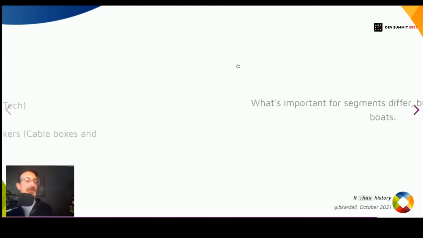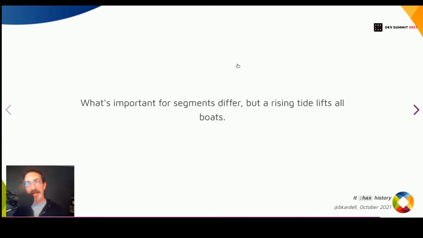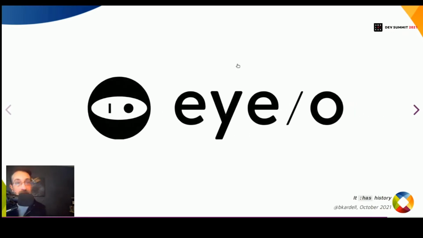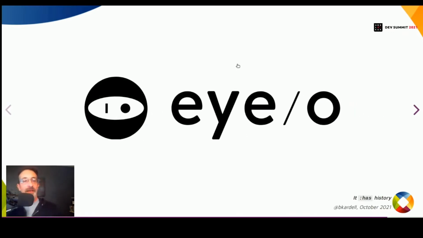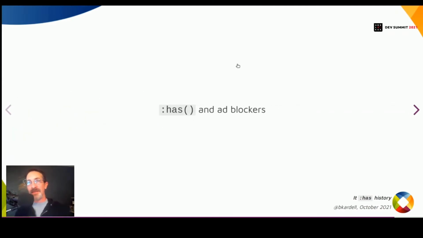That's really interesting. We can bring more priorities to the table. We can bring more points of view. But what's really important in this is that anytime we do that, a rising tide lifts all boats. And so we're really grateful to have this partnership with eyeo, who approached us and said, :has separation of concerns is paramount for ad blockers and plugins because they literally cannot control the source. There's no workarounds, really. So let's figure this out and see if we can move out of this loop.